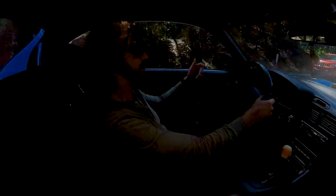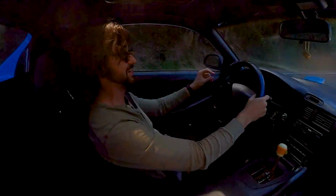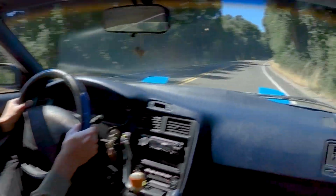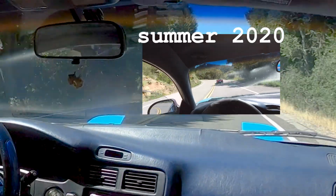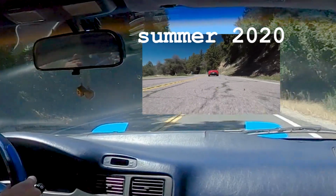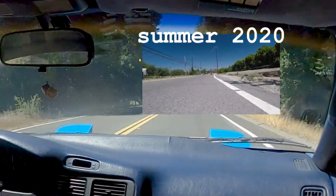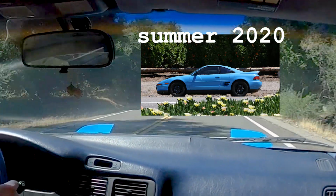We are on our way up Palomar Mountain today. This is a drive 3 years in the making. Because last time I took this MR2 up Palomar Mountain, I didn't make it all the way up. The car overheated in a spot where I didn't have anywhere to pull over safely. So I had to drive down for a solid 20 minutes, cooking the engine. It eventually shut off around Gilberto's Tacos, where I got to recover some food, call a tow truck. And surprisingly, the car just needed the coolant topped up and it was okay.